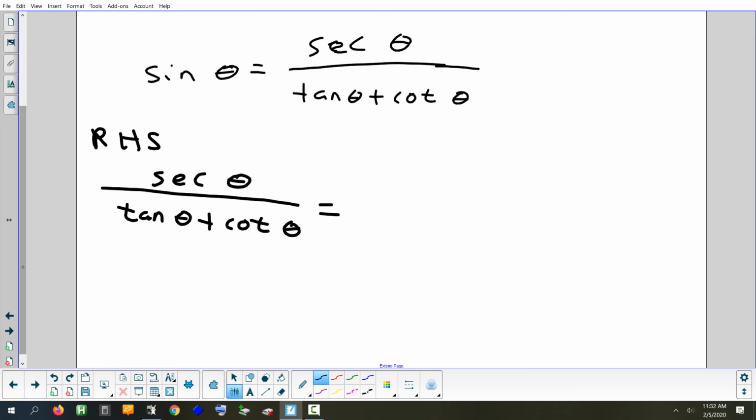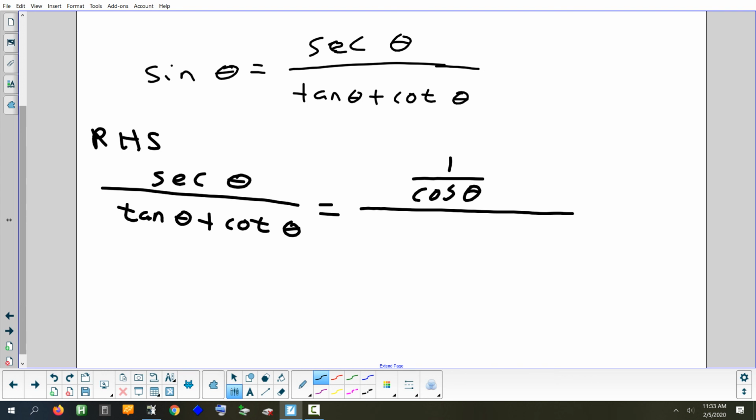So let's start with secant. Emily, what's secant? Okay. 1 divided by cosine, which doesn't really have a lot going on with it in the top. There's more stuff going on in the bottom. So the bottom is probably what I'm going to focus on first, right? Because we have addition. Maybe I can do something with that addition. Okay, but the top, it's just a fraction. I can't really do much with it right now because there's nothing else next to it.